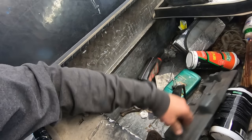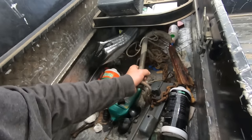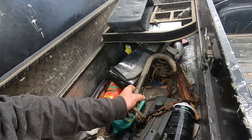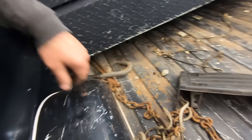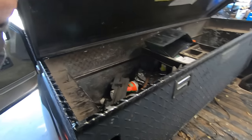There's the holder for the factory jack. I did buy this chain from them. Somebody said I needed one with a giant hook for, I think it was on the Rambler video, for snagging that and pulling it on because I fought with that. So, got one of those now so you guys can't yell at me. I just will forget it. License plate bracket, busted. The jack hardware. Well, oh, all that.